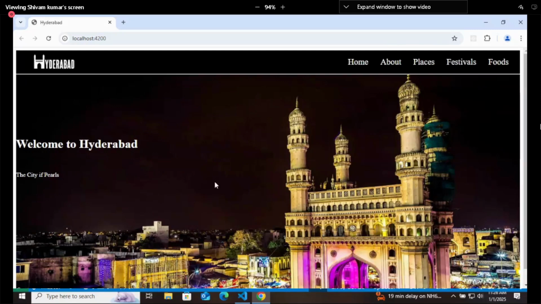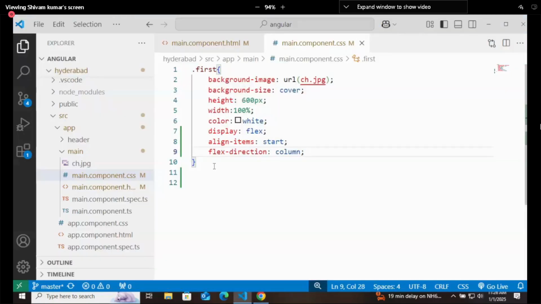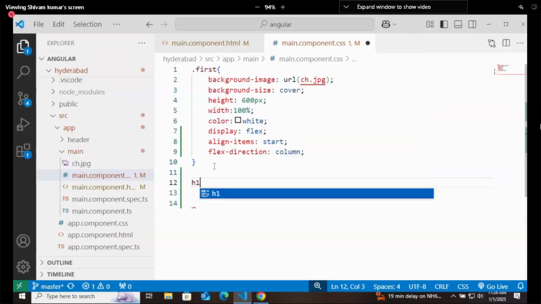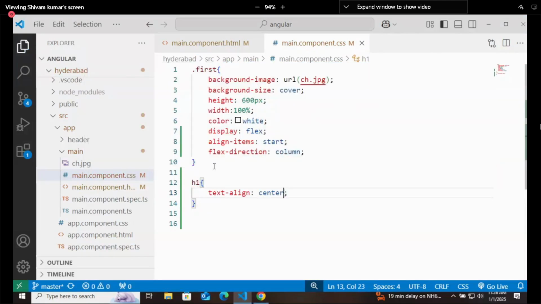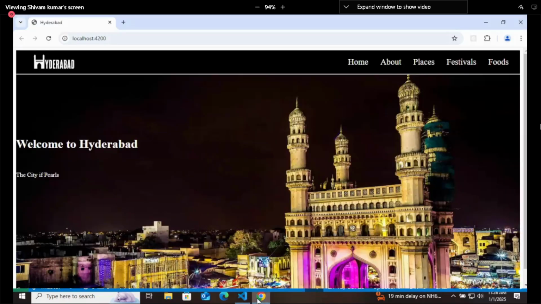Text align left. Do one thing. I will give you one more way. We know that this h1 tag and this paragraph tag both are block level elements. To this h1, just try to say text align center. Text align center. So it will not work inside. If you are thinking of what someone dropped in the chat box, if you write it, because it is inside the flex, it will not work.